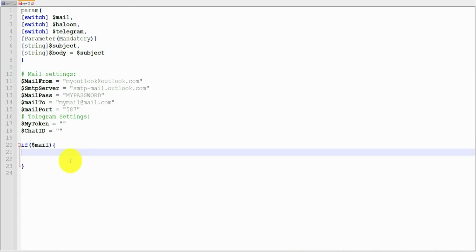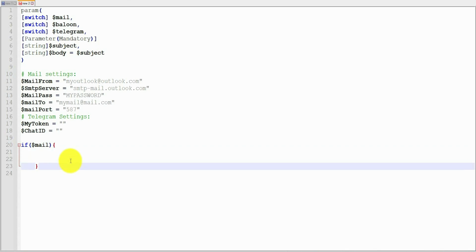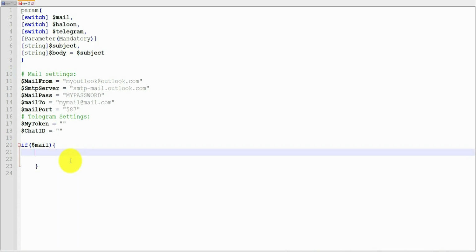Now again, I'm trying to do that as beautifully as I can, but it's not always perfect. Anyways, we need to first of all take our password, the password that we wrote in plain text, and convert it into something secure that we can use in our command. So we'll do it like this. We'll create a sec password parameter, and it will convert to secure string. It will take our mail pass as plain text and force it as it needs.